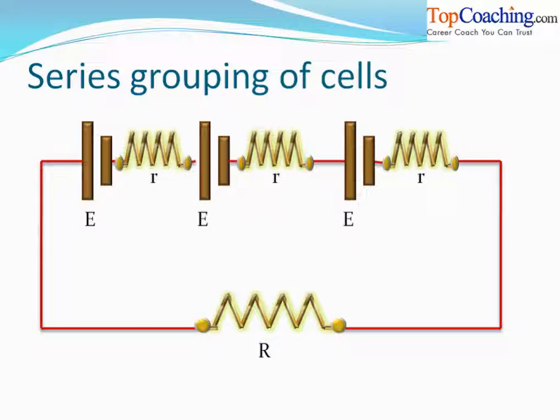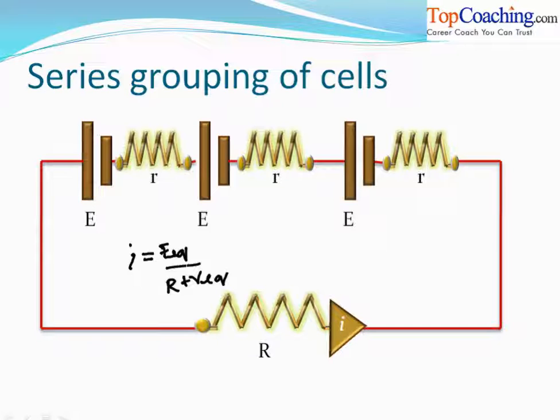As you can see, these batteries and internal resistances are arranged in series. They're arranged one after the other. The first thing we can do is calculate the current in the circuit. If the current in the circuit is I, in that case I is clearly E equivalent divided by R plus r equivalent, isn't it? Because if we replaced all these batteries with one single battery of EMF E equivalent and one single internal resistance r equivalent, in that case the current in the circuit I would be E equivalent divided by capital R plus small r equivalent, isn't it?